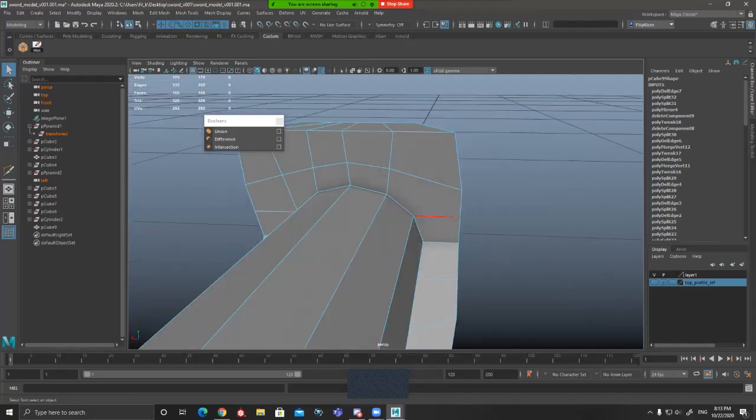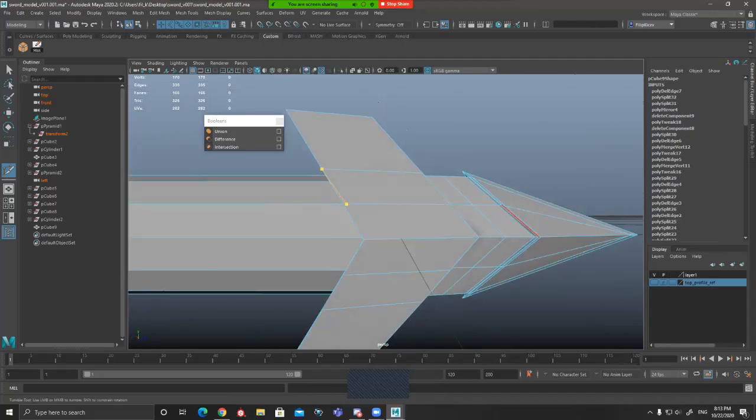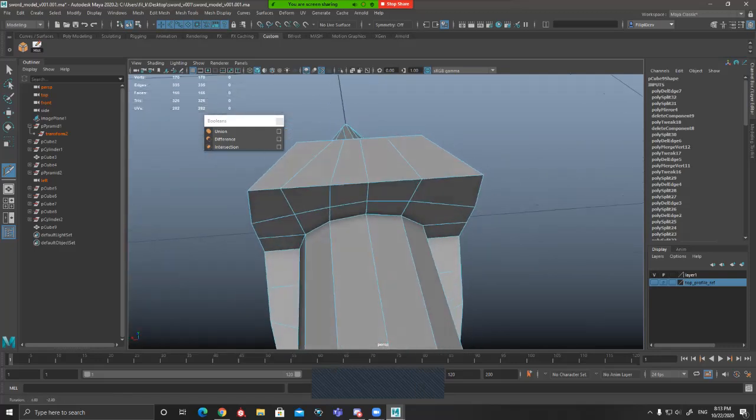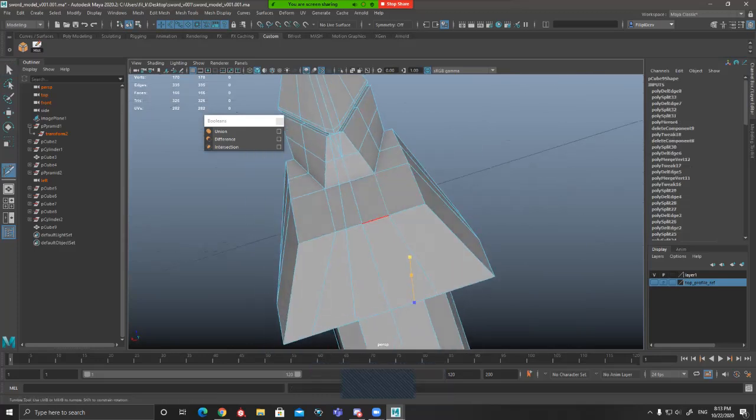Or we could just go off to the side, but again, that means we'd have to delete this edge and then we'd get a five-sided point on our edge. So that's not good. So you know what? I guess that does work out a little nicer. So let's just do that. We're going to move this, and we're going to do that.